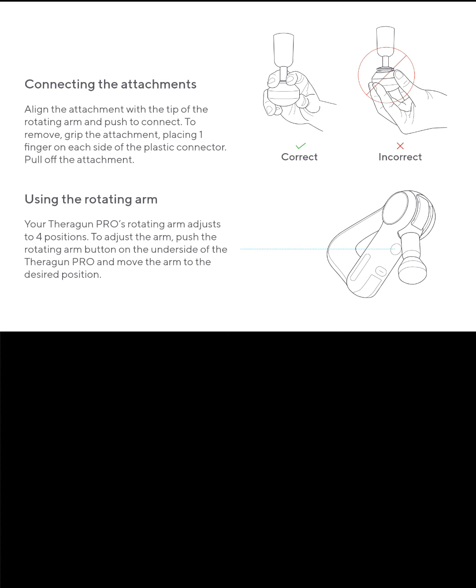Using the rotating arm. Your Theragun Pro's rotating arm adjusts to 4 positions. To adjust the arm, push the rotating arm button on the underside of the Theragun Pro and move the arm to the desired position.